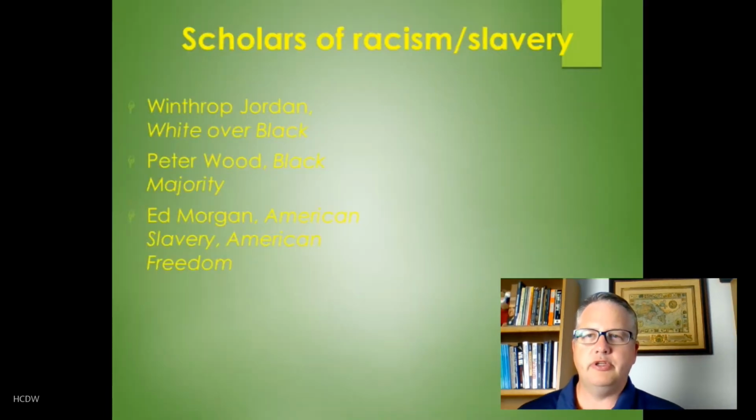I first just want to point out to those of you who might be interested in reading more on this incredibly important question, these are some of the most prominent scholars and some of the sources that the information I'll be sharing in the next few lectures are drawn from. And these include Winthrop Jordan, White Over Black, Peter Wood, Black Majority, and Ed Morgan, American Slavery, American Freedom. There are, of course, many other books that you can refer to on this, but these are some of the most prominent.